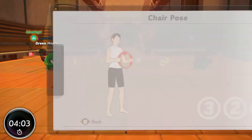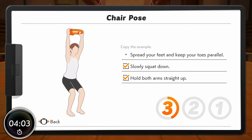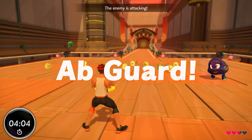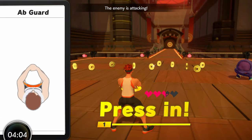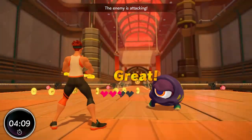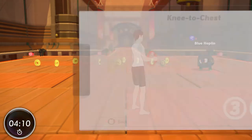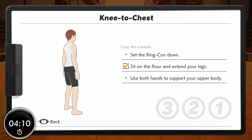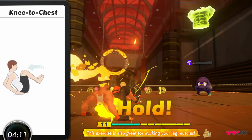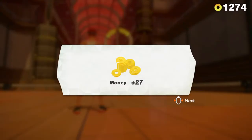Chair pose. Bend slowly. With your legs bent slightly, squeeze. A tough one, but you can do it. Knee to chest. Okay, let's move. This exercise is also great for working your core. You made it. Awesome.